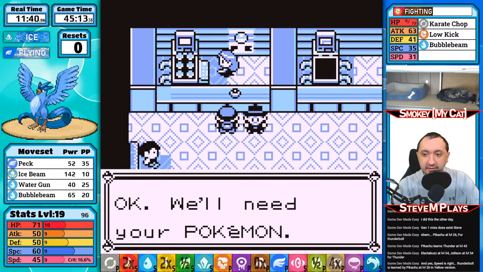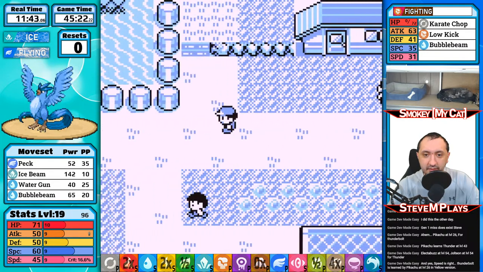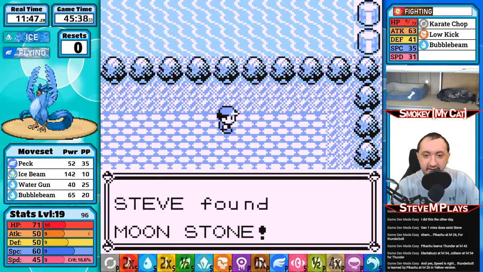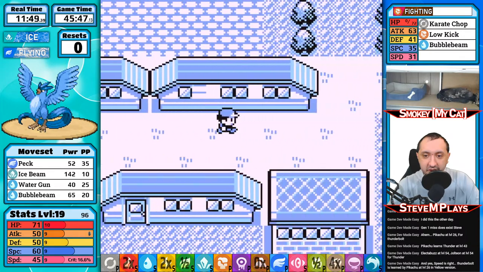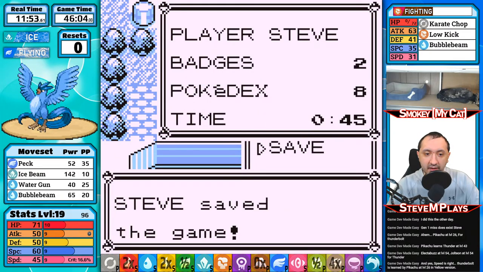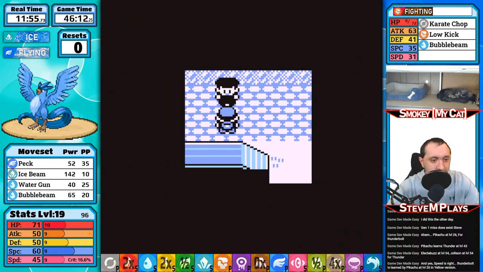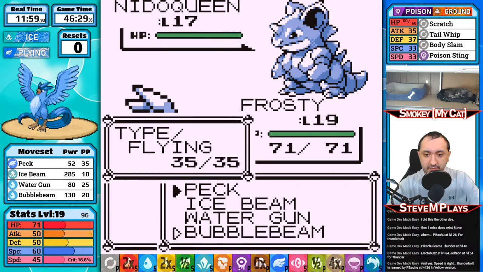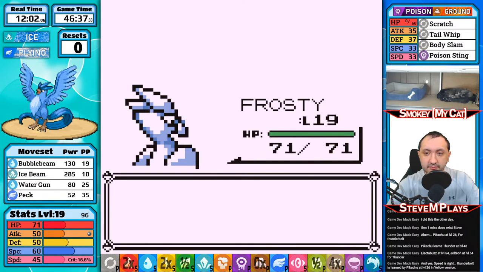Well, I think we'll still go in there anyway, because there is the lift key spot to check. Right. It doesn't affect the lift key, it only affects Giovanni. Yeah. Wait, what? Give me that.